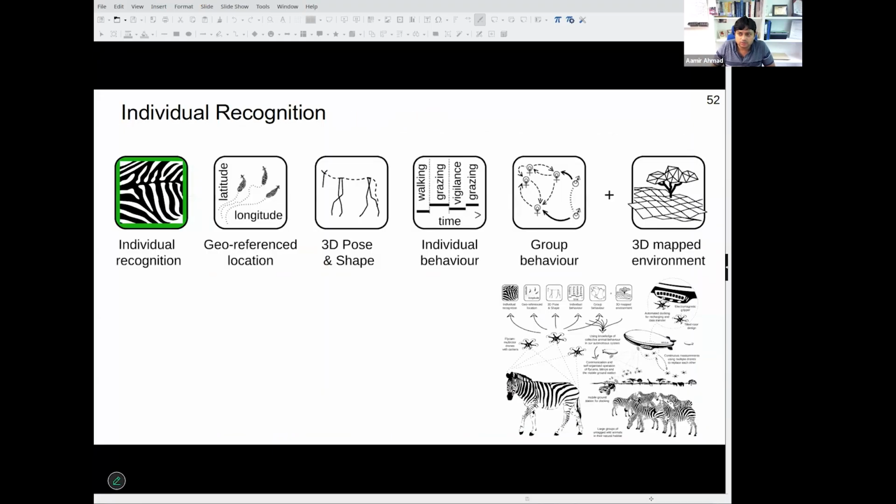Okay, so let's move on to the next item on the perception list, which is individual recognition, and this is something that is also critical when we talk about, for example, multiple target tracking. This is a point I did not even discuss before. We talked only about a single target in the environment, detection, tracking, etc. But when we have multiple, there are various ways you can disambiguate between detections of multiple targets. And one way is basically to have a signature.